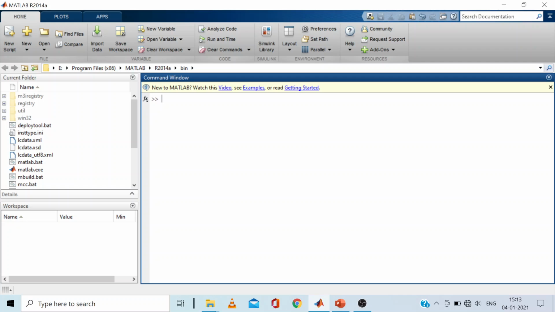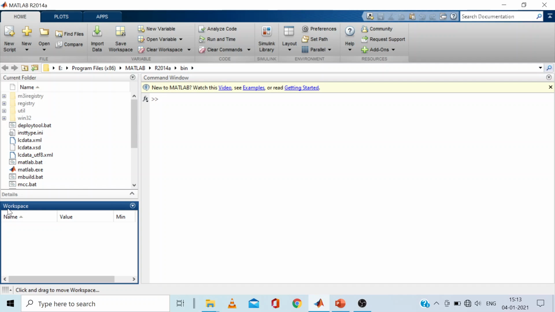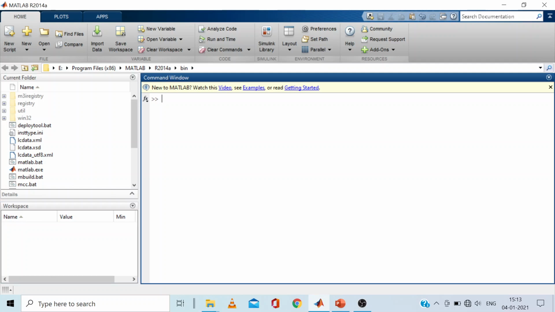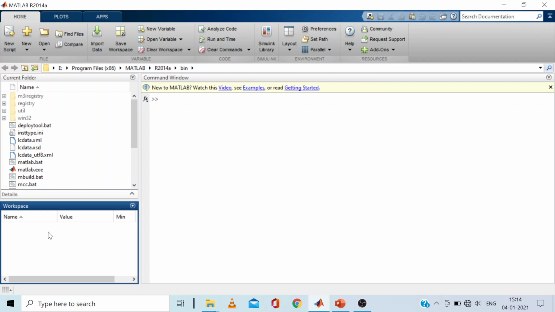After the command window, there is another most important thing, that is the workspace. Whatever operation you perform under the command window or through a program, the output should be stored in a variable. For each and every command, each and every operation, the output is stored in a variable, and that variable information is stored in this workspace. So you can utilize this workspace for the purpose of analysis.